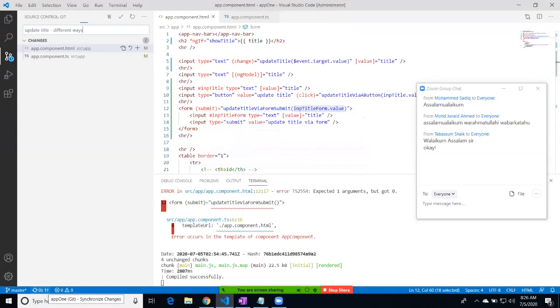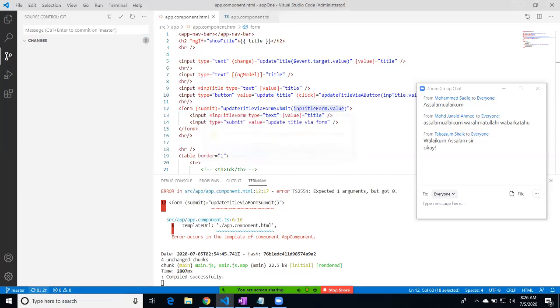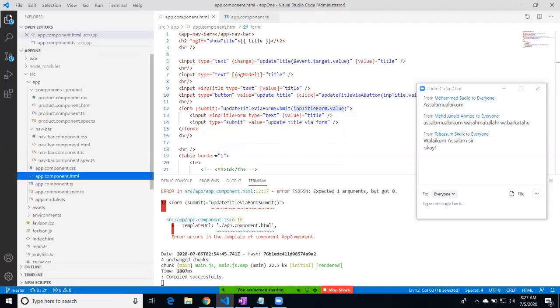I believe yesterday I did not push this button. That's why I am seeing two changes, one from yesterday and one from today. Or maybe I pressed it but something happened and it did not carry forward to GitHub. Anyway, let me do it now. We should see 0 incoming and 0 outgoing after this. Okay, we are done with that. It should be in GitHub and hopefully succeeded this time.